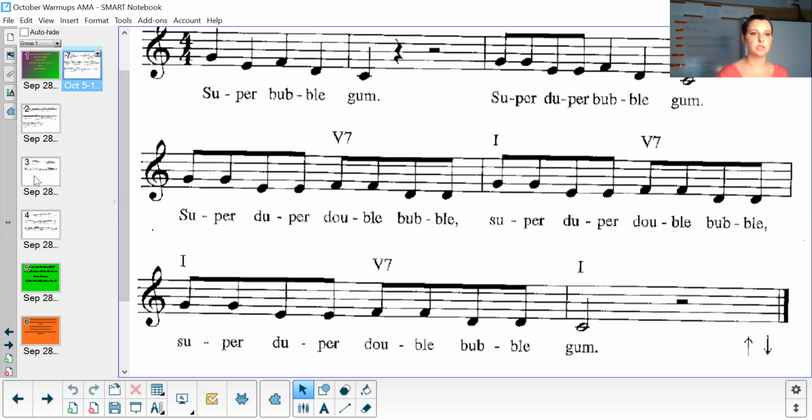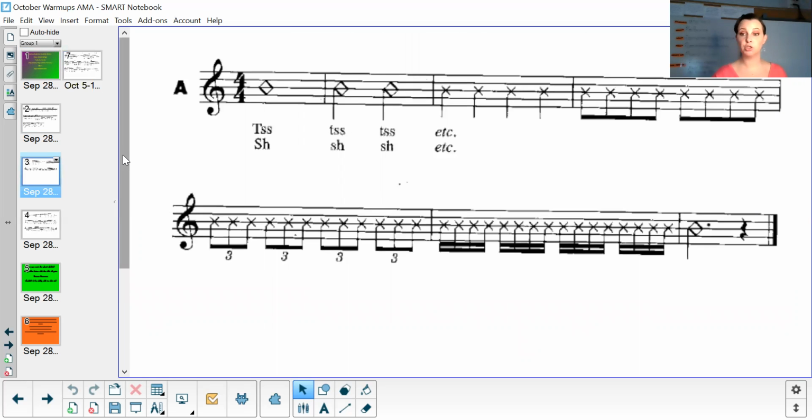Our breathing exercises. Remember, we're switching it to shh for the month of October. Whole note is first, so one, and we don't want to go too fast. Ready, and shh. Half note, shh. Quarters.